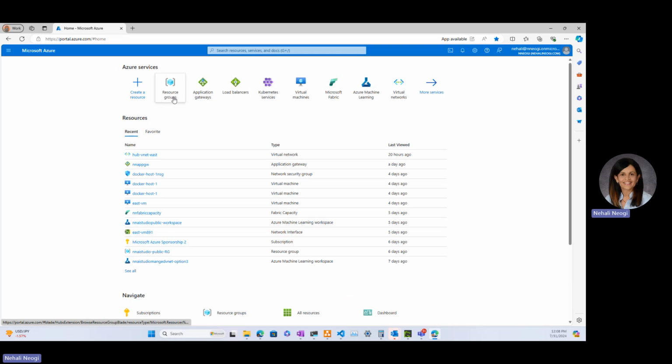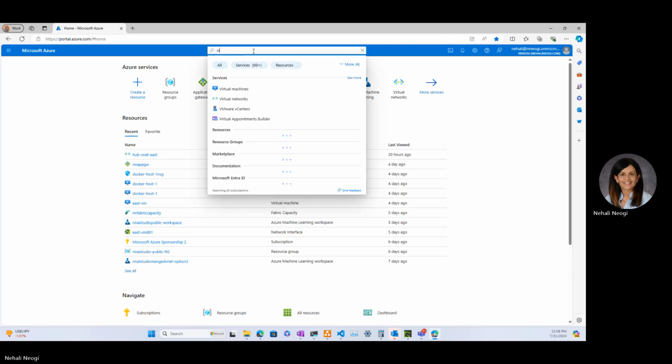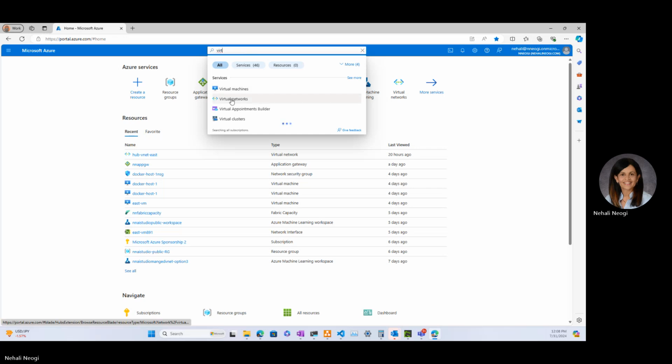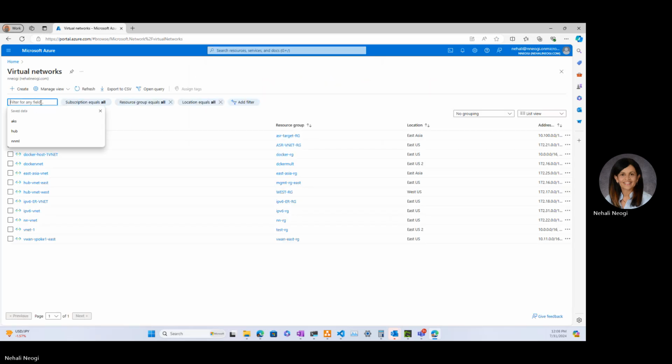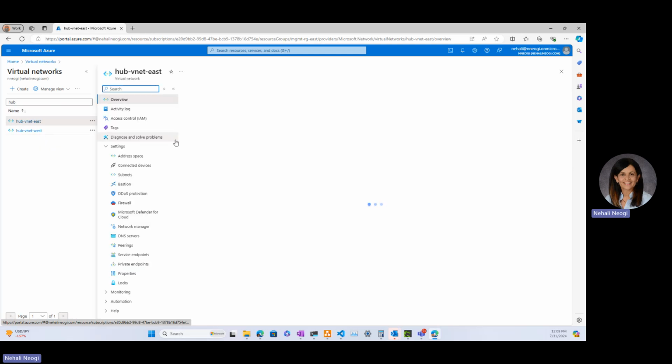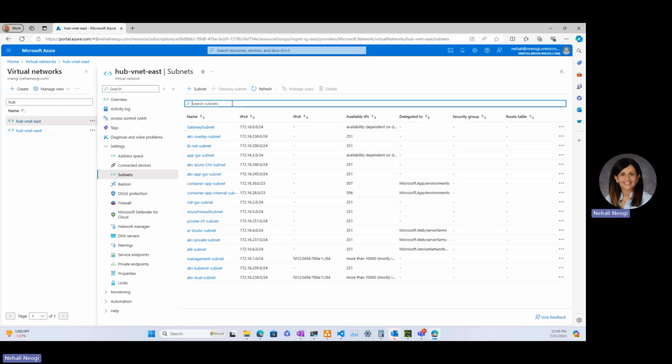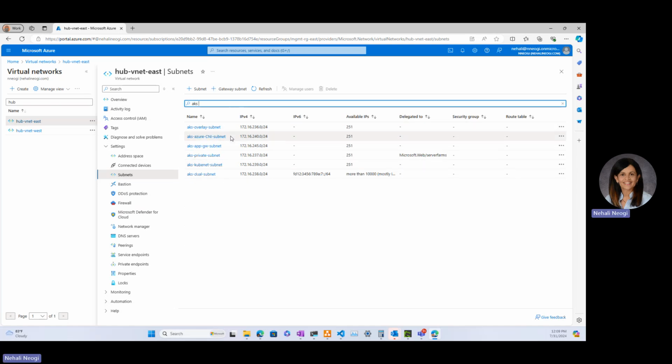All right, so if I show you the virtual networks here, and we've been using this VNet. And if you look at the subnets, let's look at first AKS. Yeah, so we have this existing Azure CNI subnet. That's where we'll deploy the nodes.